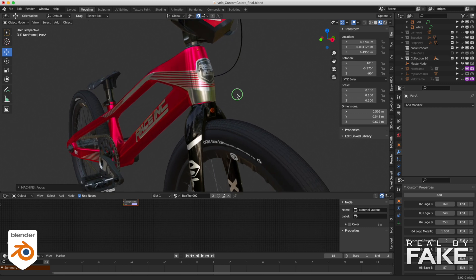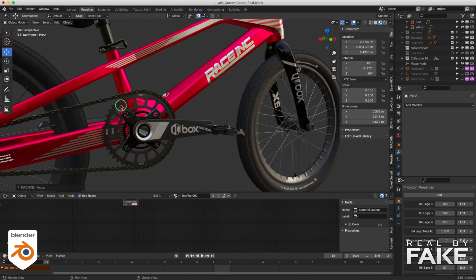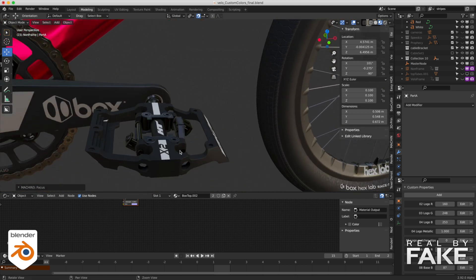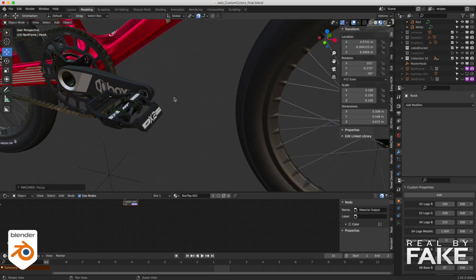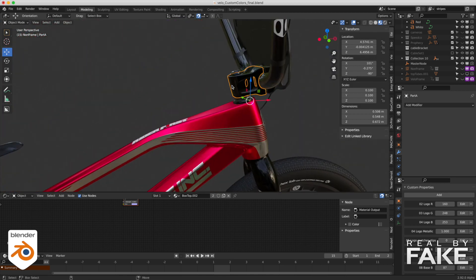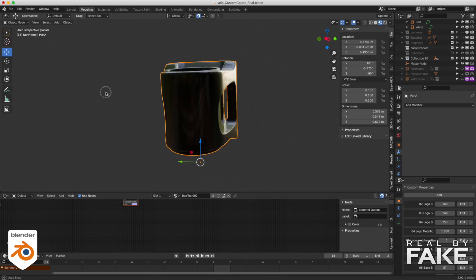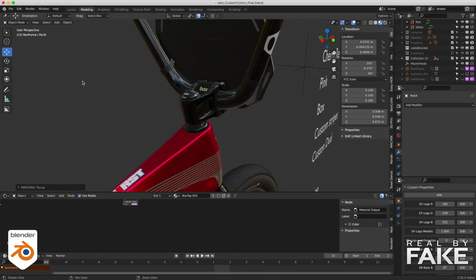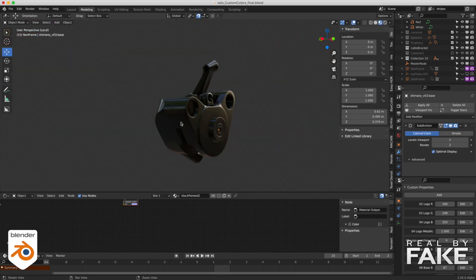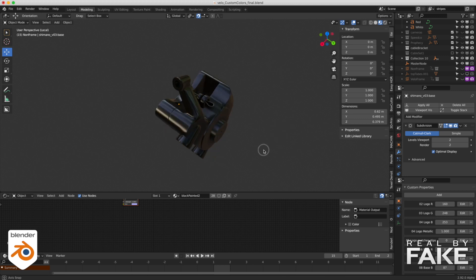Let me introduce you to the Race Bicycle. It's a very beautiful design. We worked really hard on it almost a year and did many iterations. Remember the pedal? I've shown it in a few clips before — that's what I made it for. This part here was really cool. I'm a hard surface modeler, so I like to do very crazy parts. This one was really nice to do. There's also another nice one at the back — the brake. The brake was quite a challenge, but it's a really complex part and it was fun to do.